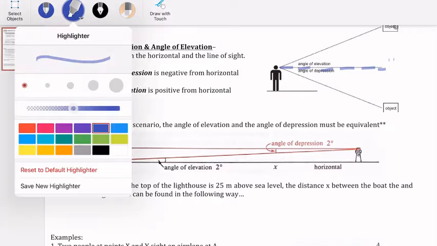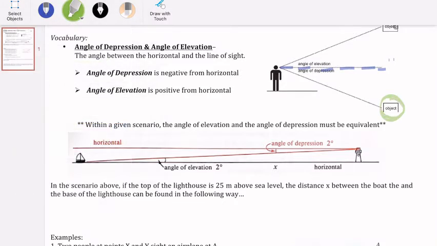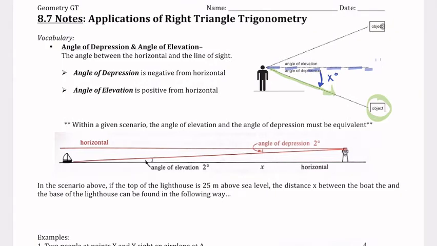Now, let's say there is something below that person that they want to look at, some object. Their line of sight is going to change from a horizontal line, and they are going to look downward toward that object. And what that does is it creates an angle of depression from their original horizontal to that new line of sight. And that is an angle of depression because they are looking downward. Again, they're going from looking out horizontally to downward.